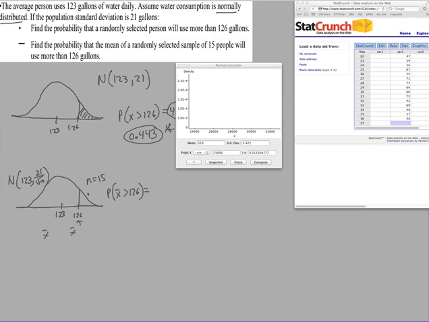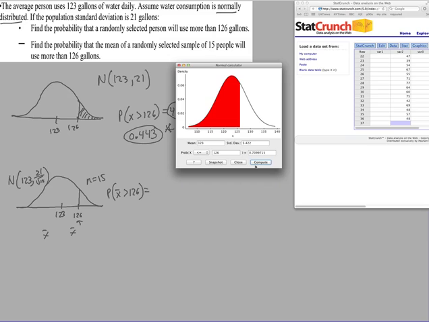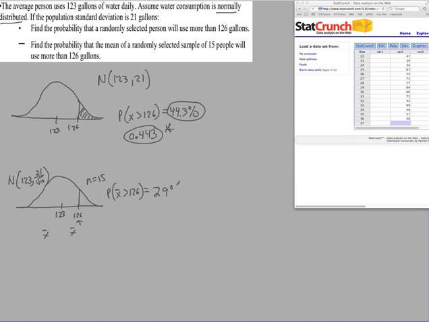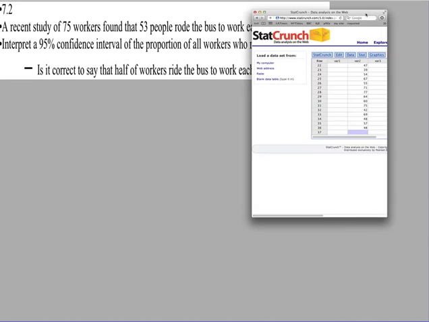Okay, so now that's there. Now what I want to do is find this shaded region to the right. Okay, so I need this thing to be 126. It's probably going to happen a lot less often. I'm greater than, I need to be greater than. So it's going to happen about 29% of the time. And I want to just shade that in so you know which way I was going. I was going this way. So the x bars are going to fall greater than 126 about 29% of the time. Okay? Alright, let's move on.